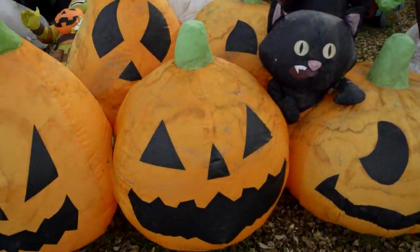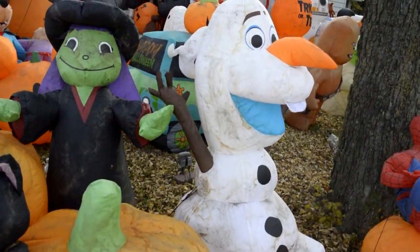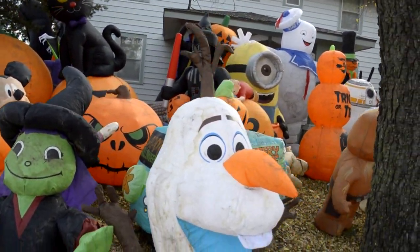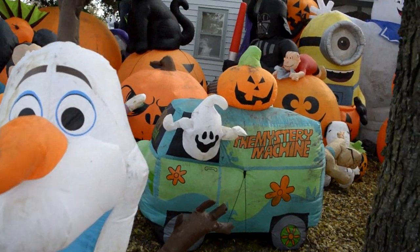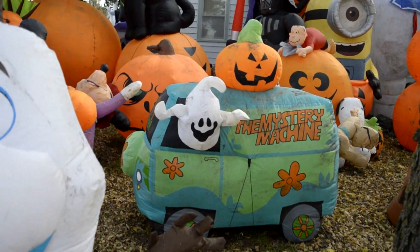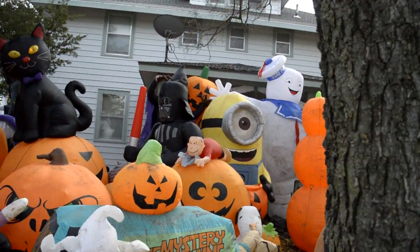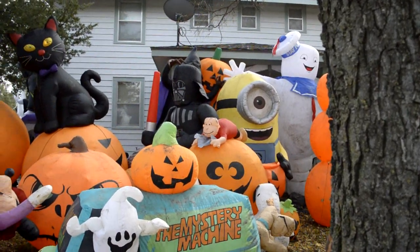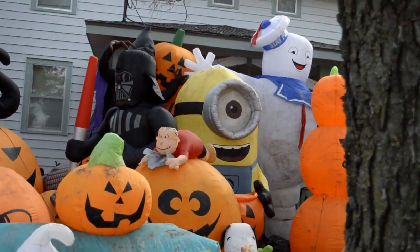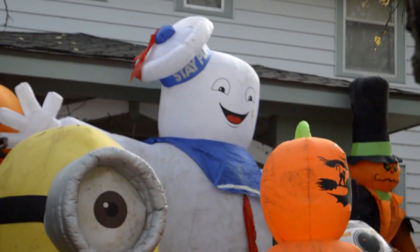These all got pretty dirty out here — they're all kind of covered in dirt. And there's Olaf, and he's kind of dirty too. It's been kind of windy today, and these were put up when the weather was kind of stormy. And look — there's the Scooby-Doo Mystery Machine with a ghost driving. What did you do with Scooby-Doo? And look at that Minion back there — he's pretty tall. There's the Stay Puft Marshmallow Man — he's just about as big as you get.